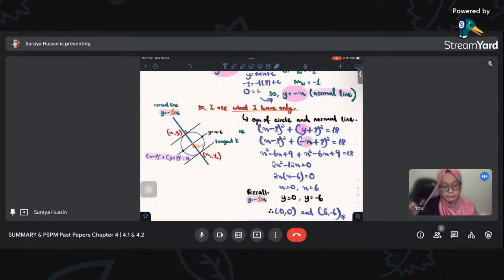Boleh faham ke semua orang? Do you understand what this question is trying to teach you all? Kalau ada intersection between a circle and a line, kita akan guna POI, point of intersection. So nak cari point of intersection, sedang menghadam Andrea nak kata. Okay, tak apa, pelan-pelan hadam Andriana.